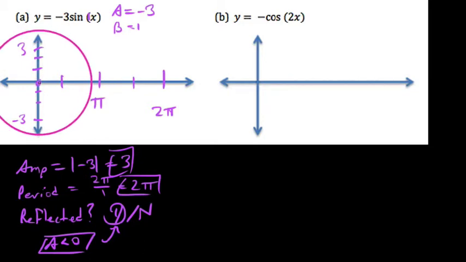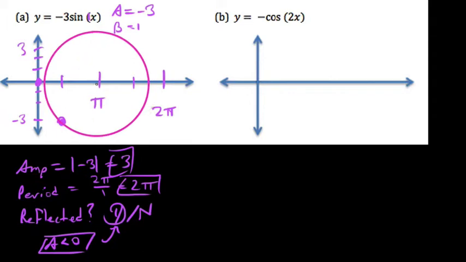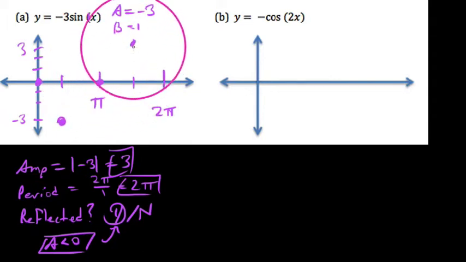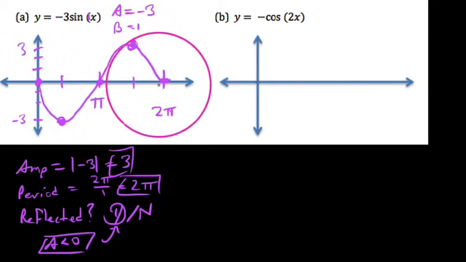So in this case, we're going to have a sine curve with an amplitude of 3, but it starts at 0 and then goes down to its minimum first, then up to 0, up to its maximum, and then back to 0. So this is no more than what we already knew how to graph. It's just that in this case, we have a reflected graph with an amplitude of 3, same period.